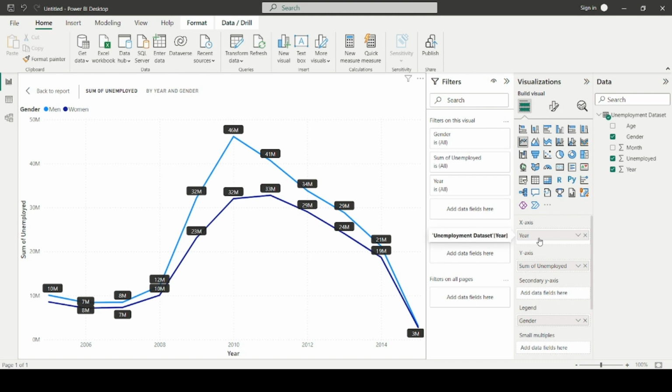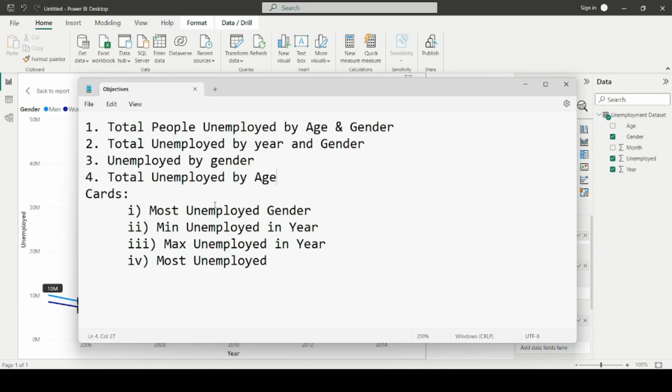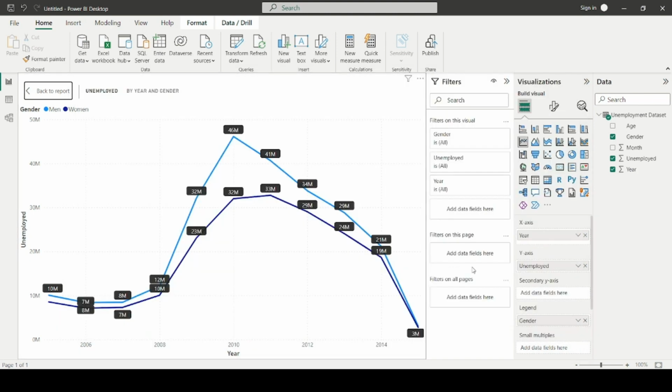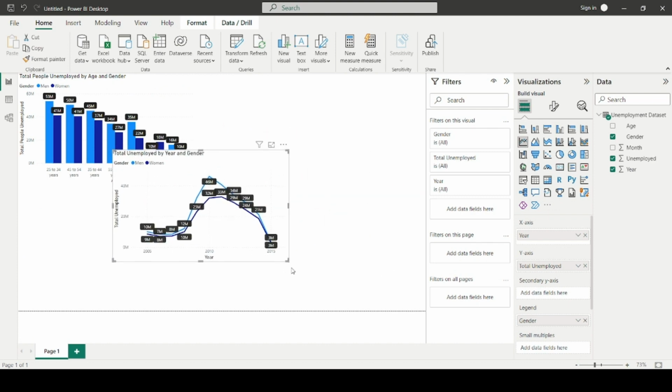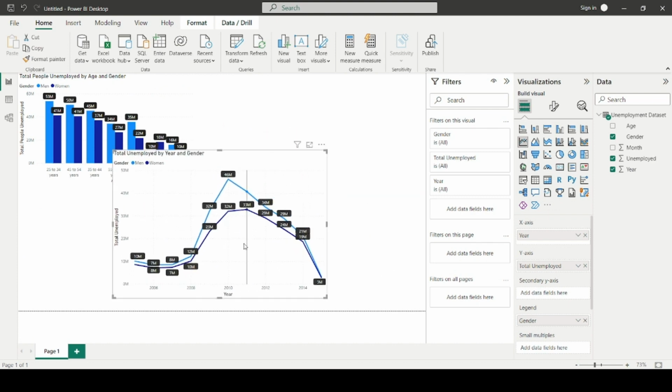It's that simple. Okay, now change this name to what our objective is saying: total unemployed by year and gender. Okay, this is our visualization.